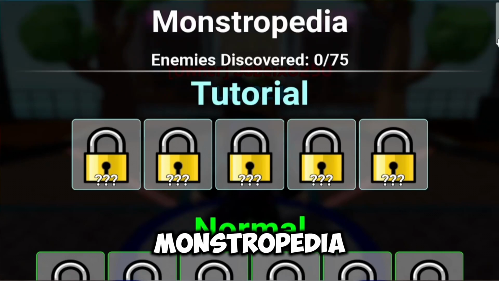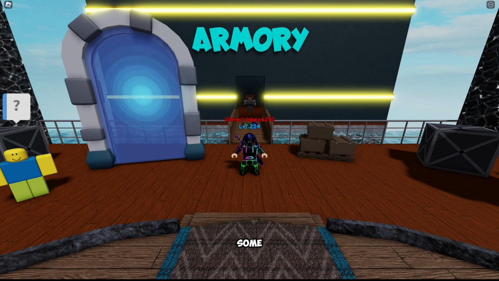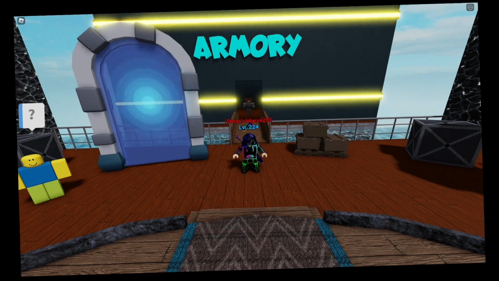Introducing the Monstropedia, which holds the biggest collection of discovered enemies, and it provides some tips on how to deal with the enemies from specific modes.